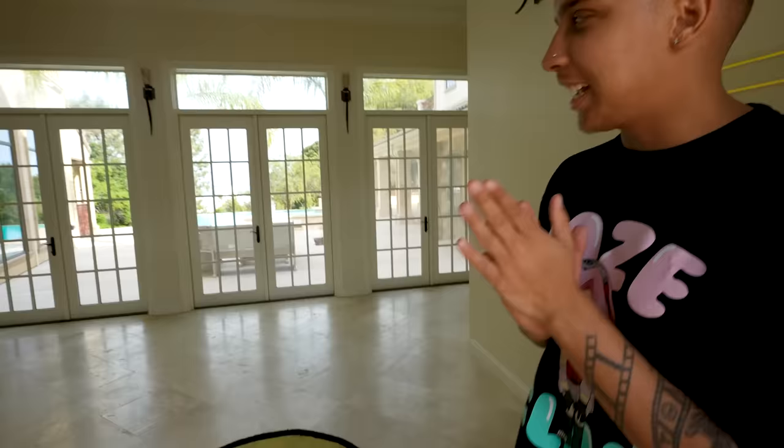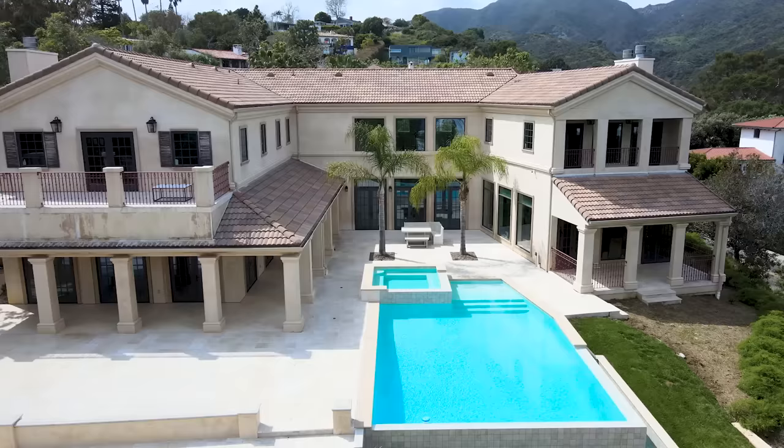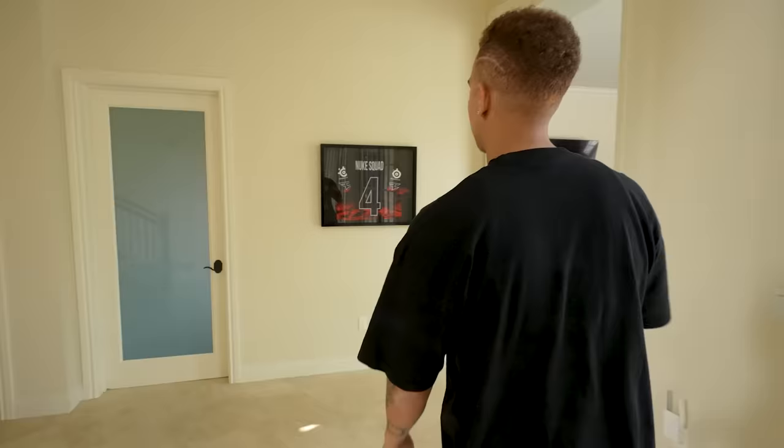So as you guys know, you walk in, like I said, it has that Pablo Escobar type of vibe. That logo right there, Nuke Squad sign as soon as you walk in. Just great energy. You just feel good, you know what I'm saying? It's great for the mental. Then you have the view of the backyard, which I'll show you guys later on. Just a great view. You can see the ocean really from here, which is such a good vibe. But we'll come over here. We obviously have a Nuke Squad jersey. I think we're all getting new jerseys too, so that should be definitely cool.